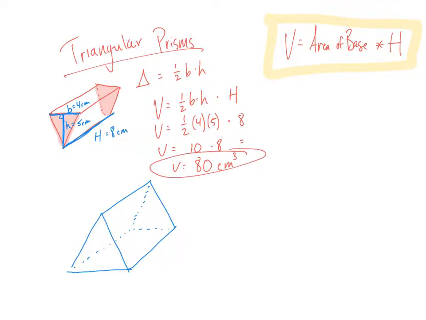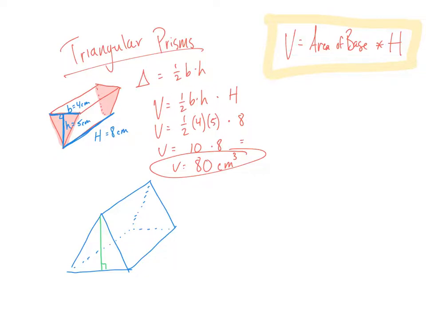Okay, so we have our volume formula. We know how much chocolate we should be able to put into the packages. So another triangular prism that's pretty common is tents, right? So if we have our tent, we can see our setup here. We want to make sure that we get a volume that's big enough to fit a certain amount of people. So looking at our tent, our height needs to be from the very top of our triangle all the way down to the base where it makes a 90-degree angle.